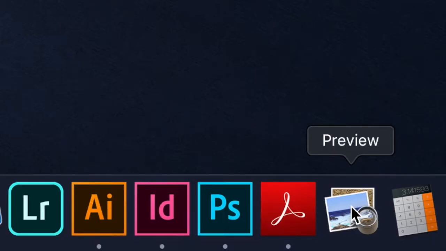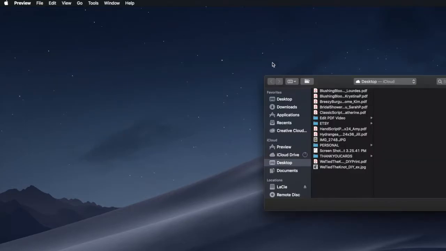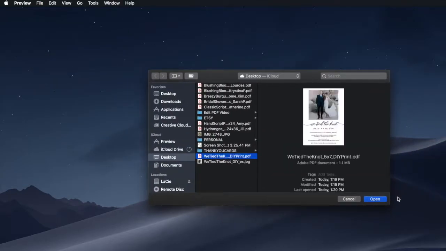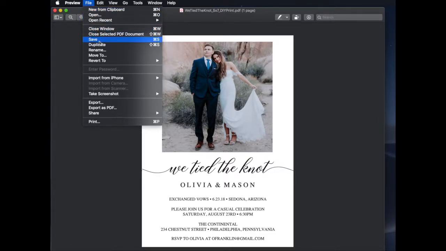You can open your Preview program and go to the menu bar at the top, select File, Open, and then you'll want to open your finished PDF. Then make sure you don't click on any of the editable sections. Go up to File, Export. You don't want to save this because if you save it, it will save over the original PDF and it will lose the proper formatting.